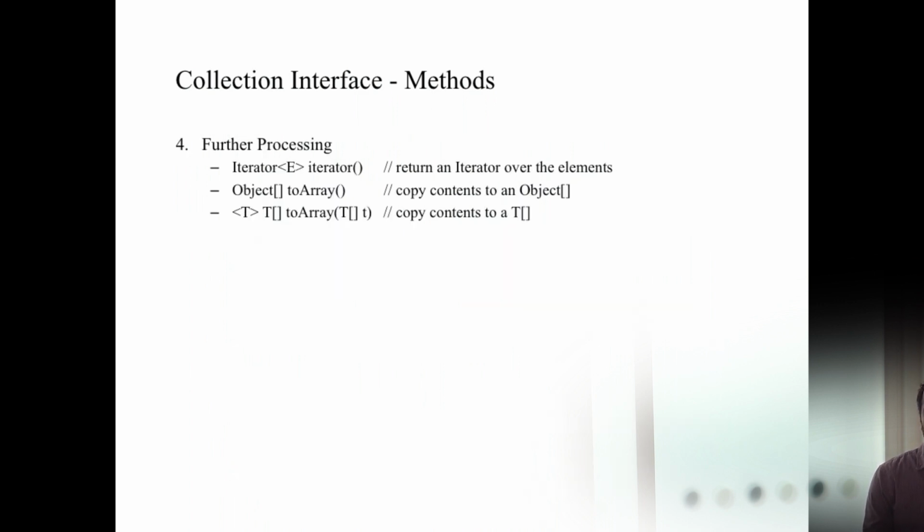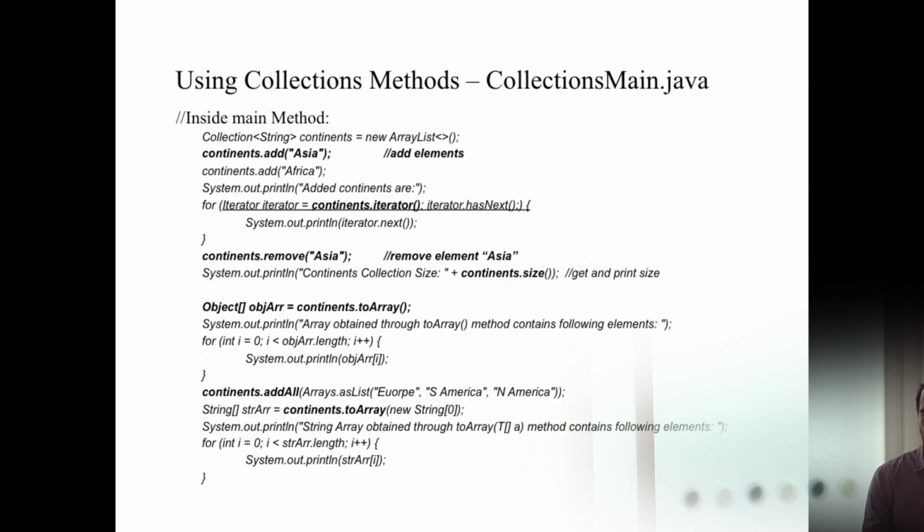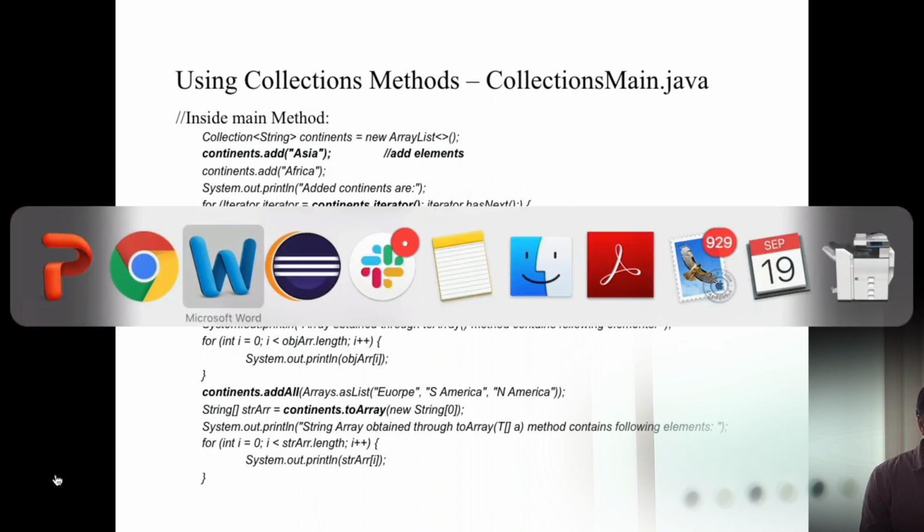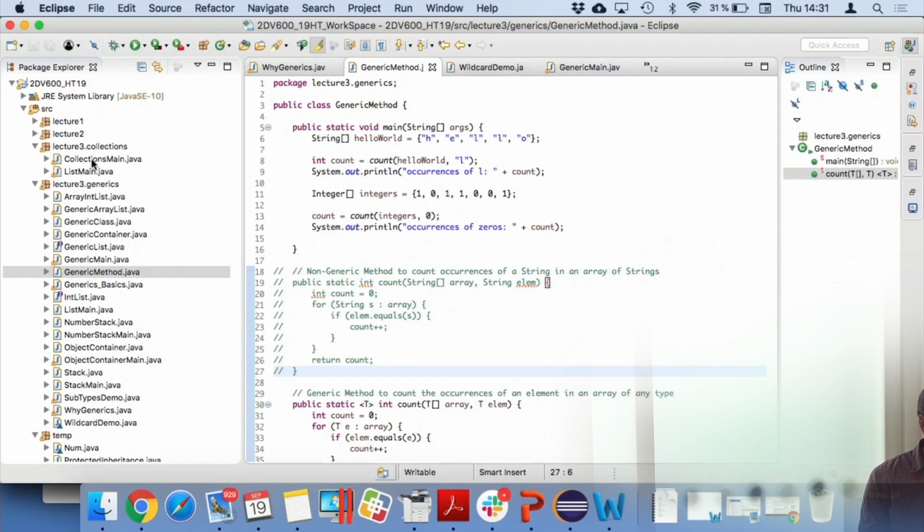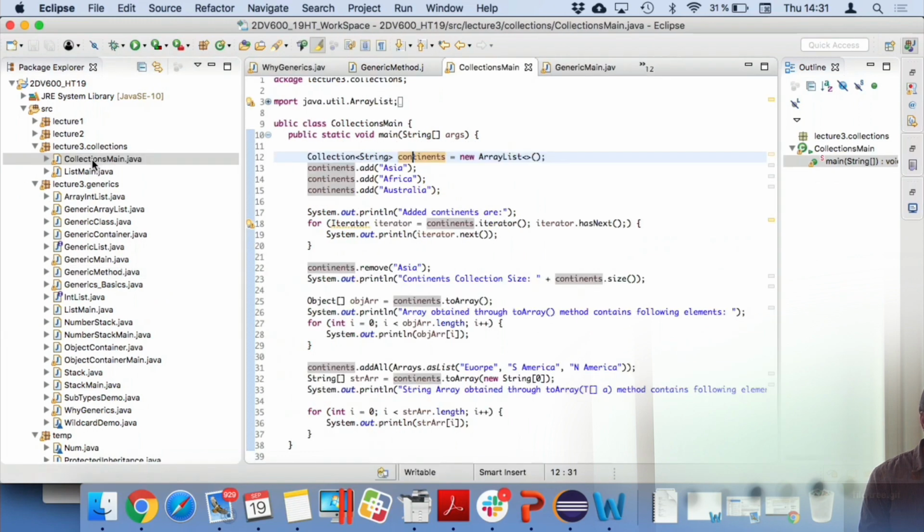And we also have these iterator methods that you can use to traverse. So we have an example over here. It's a rather trivial example of how you can use it, and I think we have already seen examples of using the ArrayList class when we were learning about Java generics in today's lecture. So this example program just demonstrates how you can use the different methods like add, and how you can use an iterator to traverse, remove, and also the different other methods.